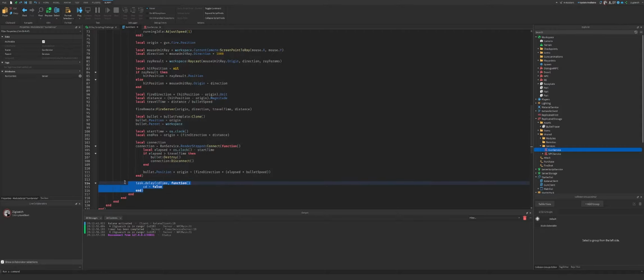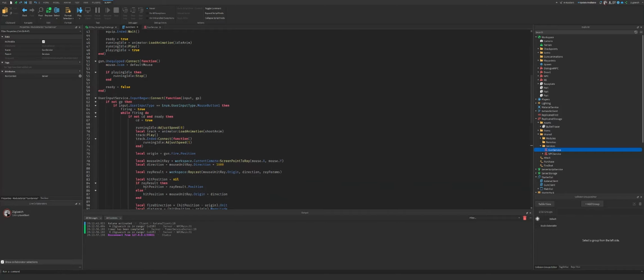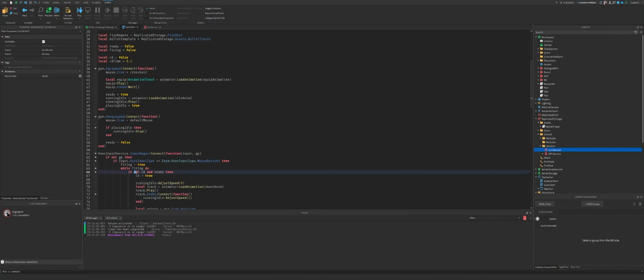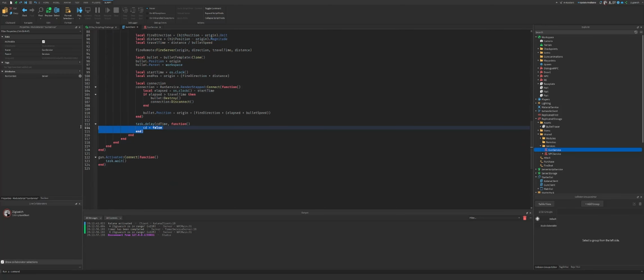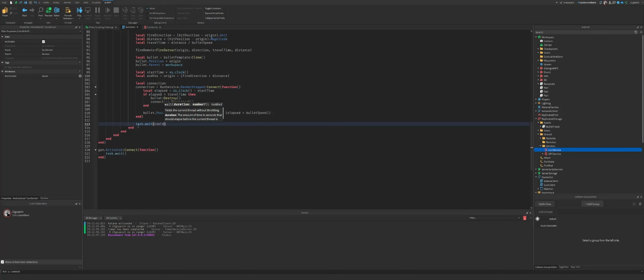And then we can take out this task.delay, and also we could take out the CD thing here, because it's not semi-automatic anymore. But if you did want it to be semi-automatic, you would create two separate functions here. So we'll take out the if not CD thing here, and we'll take out this task.delay, and we're simply just going to say task.wait, and then our cooldown.